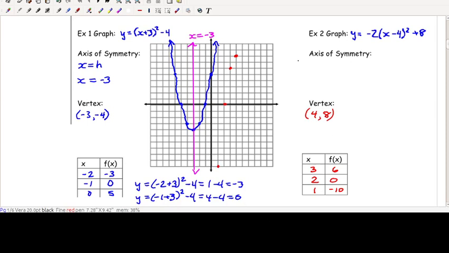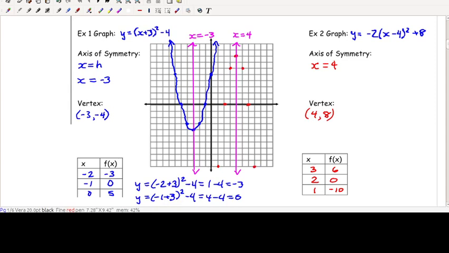And I forgot to do the axis of symmetry, so let's go back. So I need x equals h. This is going to be the axis of symmetry is x equals 4. So let's put that on the graph because that will help us to be able to do the other points. Straight through x equals 4. And again, we got 1 right on, we got one away, so we're going to have a 1 away on the other side. 2 and 3.